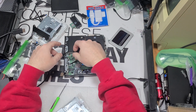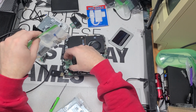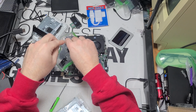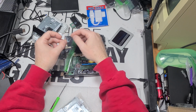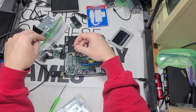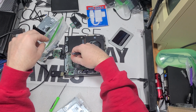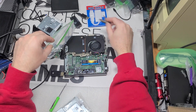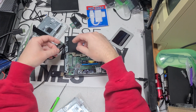So my clip broke, and that's something I did because what happened was, when I got this i9, they are shipping me a different one, but it has a burr on the end, and it wasn't going in, so it was off when I first opened it up. I'm like, why is it off? So I went to try to put it in, and it wasn't going in, so I assumed it was in the lock position, but it wasn't, and I tried to pull it to unlock it, and I popped it off. So I'm always going to have a broken clip here, which really bums me out.